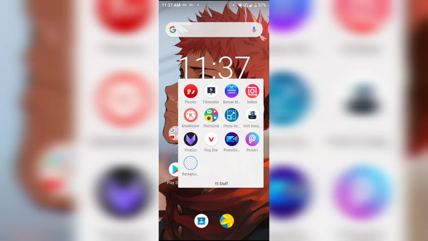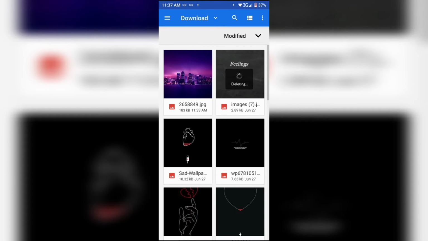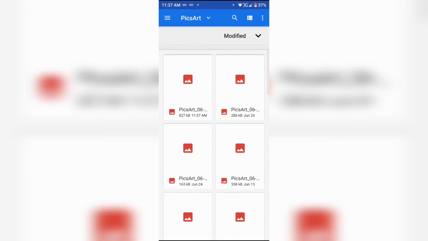Now we're gonna go into our background eraser. You can use any background eraser, but I like this one, that's why I use it. And we're gonna remove the background from our text that we just saved in PixArt.